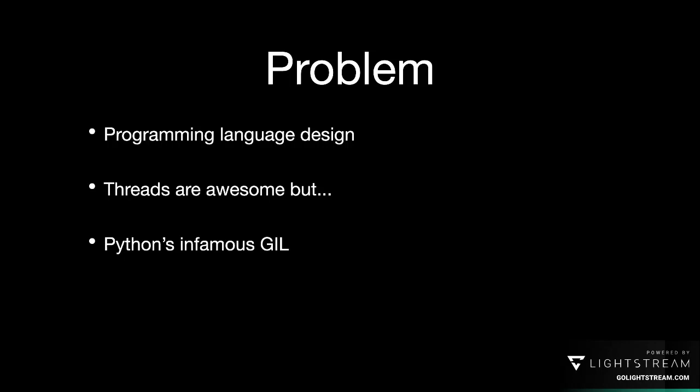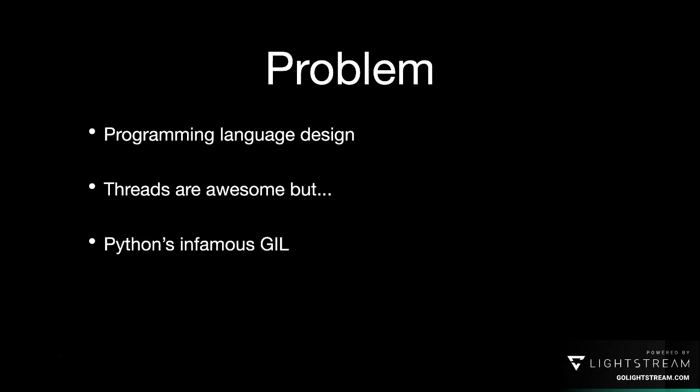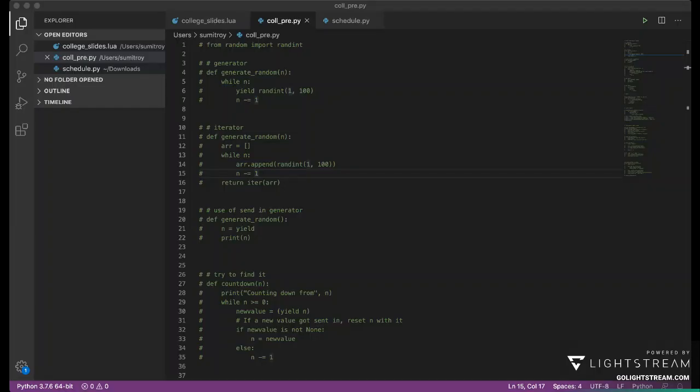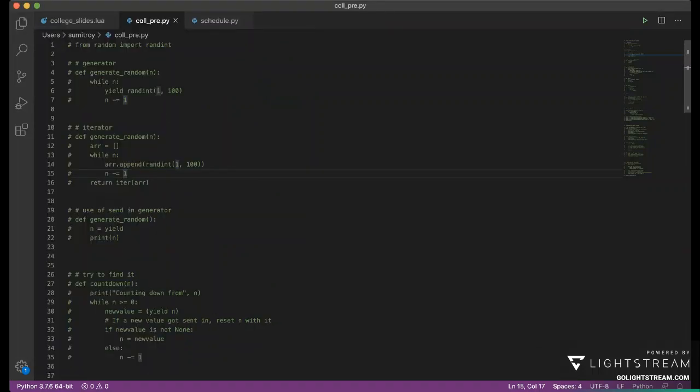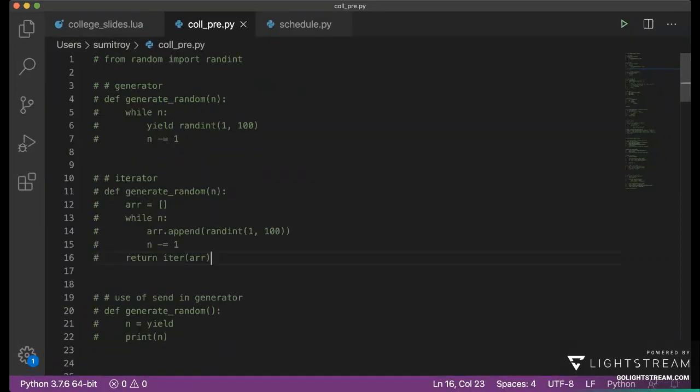A few things I will explain via code. The code is visible, right?